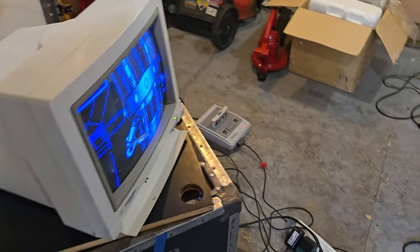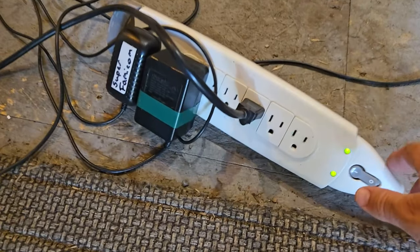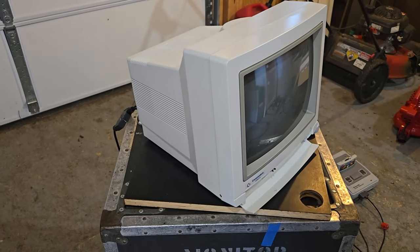Okay, so to power it off, we need to come down here and just cut the power. Just like that. That's all there is.